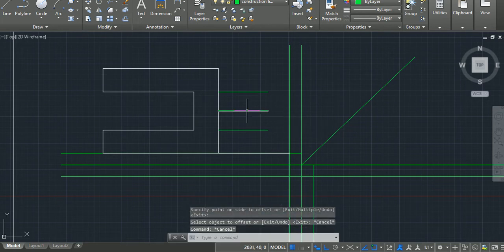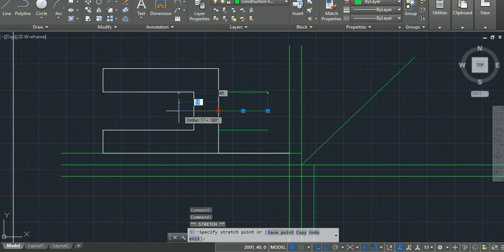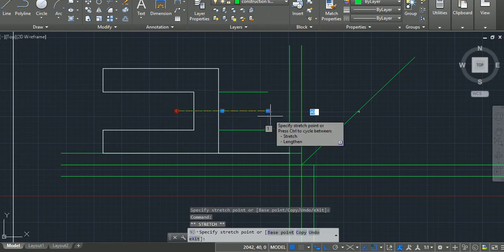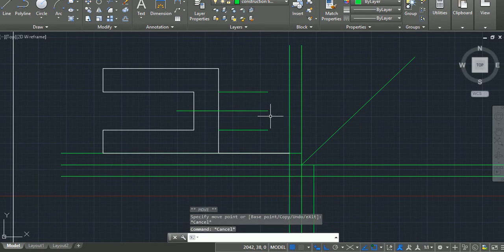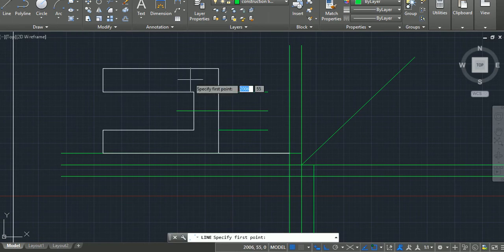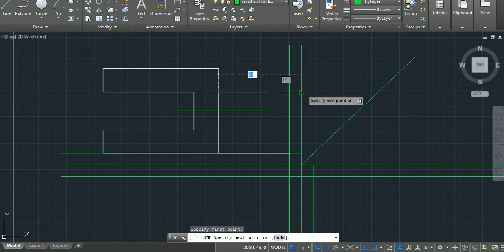Perfect. My center line should be longer than this. Out is 32. You can always draw another line on it, 32, which will stop here exactly.